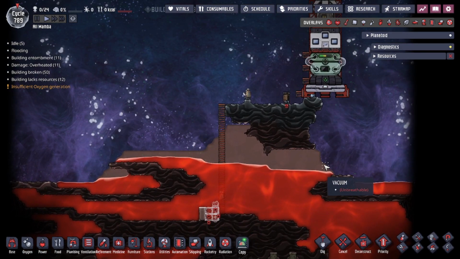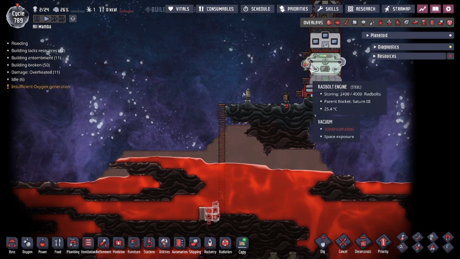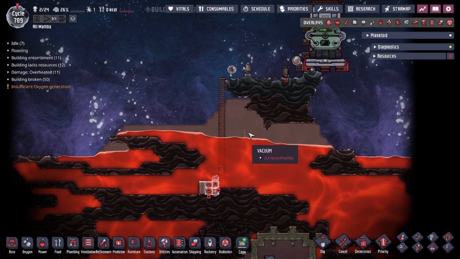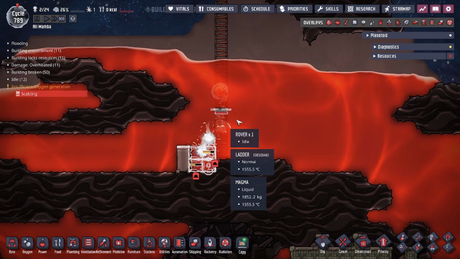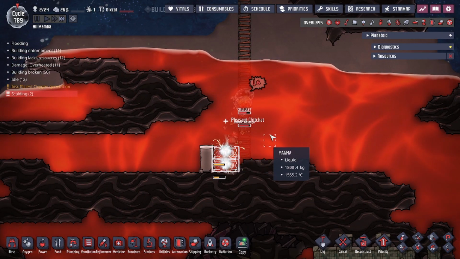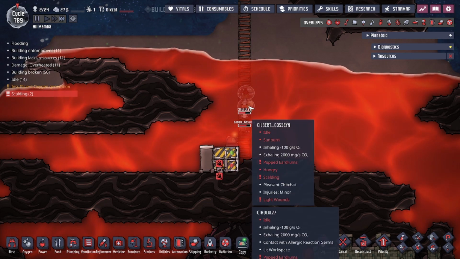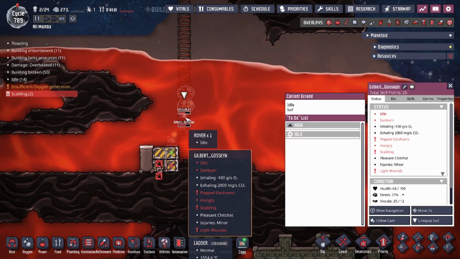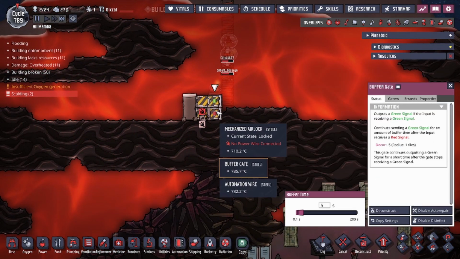Alright, let's have the dupes get the job done. So, we have the duplicants in their new suits, and they're going to be trying to navigate to get this as soon as they can. Let's let this hurry up. Now, of course, the duplicants cannot stay that long inside of the magma. Every 5 seconds that pass, they will take 10 points of damage. As you can see, with 2 duplicants, Cthulhu was only able to take 42, while Gilbert was only able to take 32. That being said, everything is built.